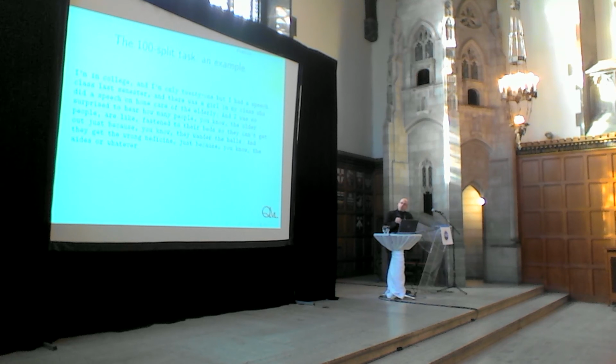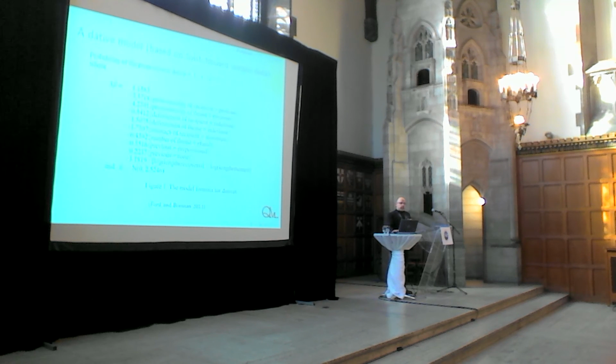Okay, this is an actual example of a 100 split task. You give subjects some sort of authentic corpus context, such as this one, which is taken from the Switchboard corpus. "I'm in college, only 21, blah, blah, blah, and they get the wrong medicine just because, you know, the AIDS or whatever." And then you offer subjects two continuations: either "just give them the wrong medicine" or "give the wrong medicine to them." One of them is the variant that actually appeared in the corpus. Now, you can take a minute and distribute your 100 points. Which one is the more natural continuation, and how many points would it deserve to receive?